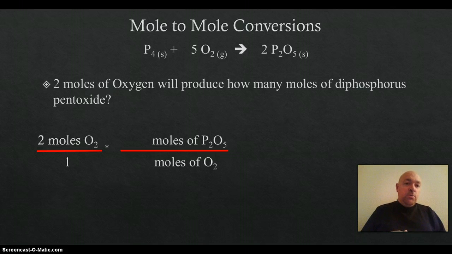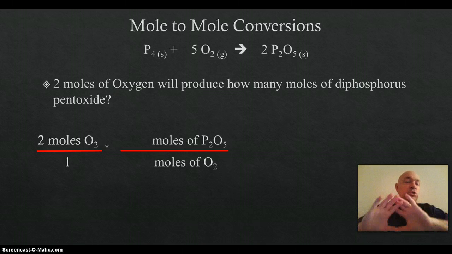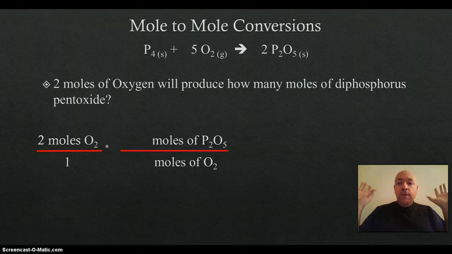I can't go from grams of one unit to grams of another. So let's say I started with grams of oxygen. I could not go to grams of diphosphorus pentoxide. There's no relationship between the two, none at all. Okay, they're 2 completely separate substances, and they're not related, and so I couldn't do that directly. But there is a relationship between the moles, because in this chemical equation, the ratio between them never changes, so that allows me to switch between one or the other. And I'll show you how we do that.